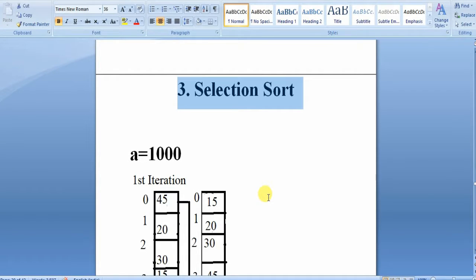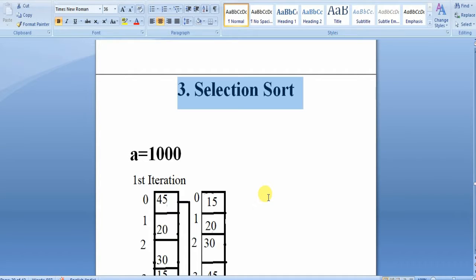Technique. So today our topic is selection sort. In the previous examples, we covered the bubble sort and linear sort mechanisms. What is meant by bubble sort? Bubble sort is nothing but selecting adjacent elements and comparing two adjacent elements according to either ascending or descending order, interchanging the two values and placing the minimum or maximum value at the top of the array. This happens until we get the elements in either ascending or descending order.